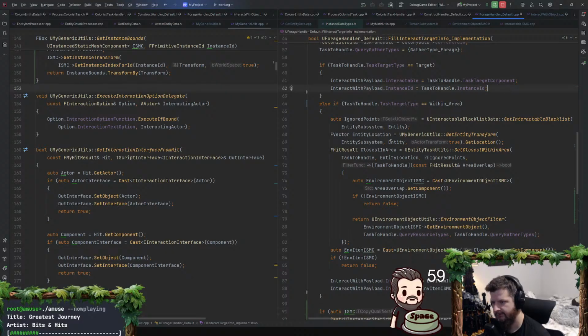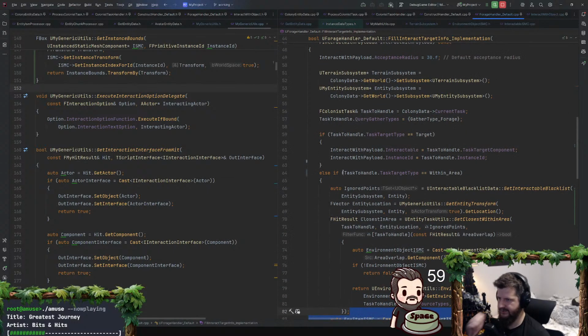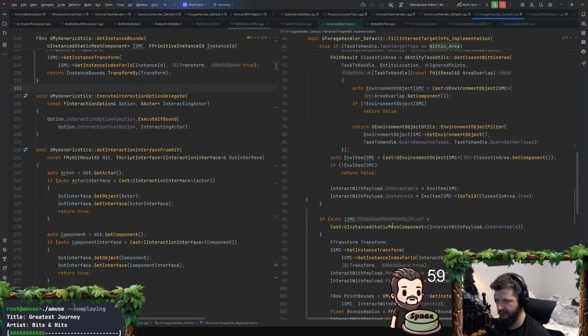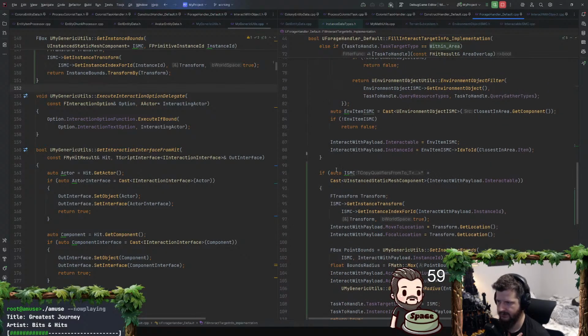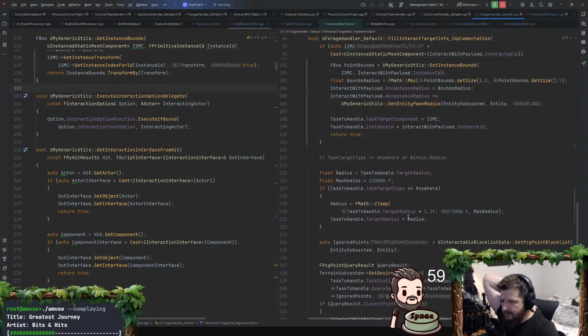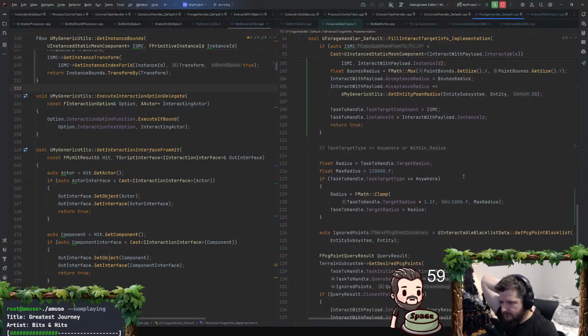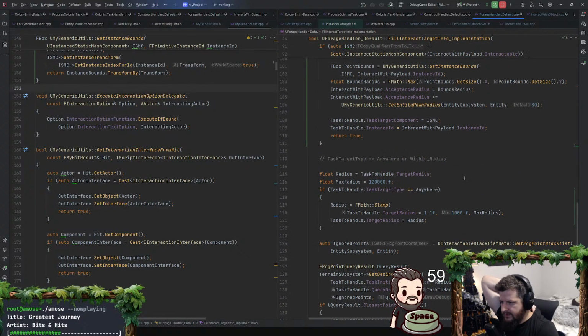Yeah, so if we don't have one, it should already return here. I wonder if I should just say if target or within area go in here, and then I can do the handling in there too. I don't know. Just trying to think of the best way to make this readable in the future, because it's getting very conditiony.